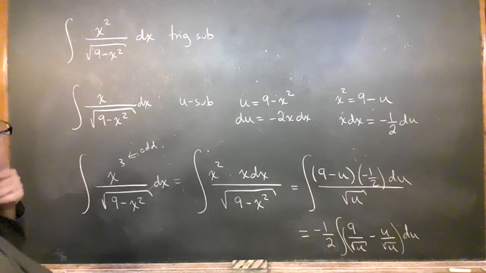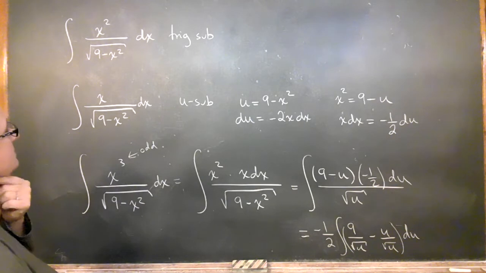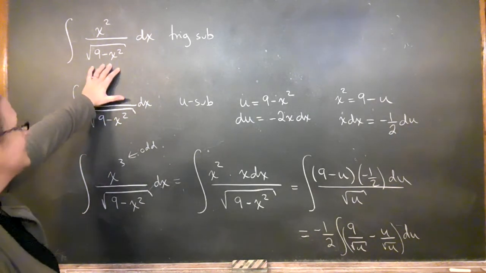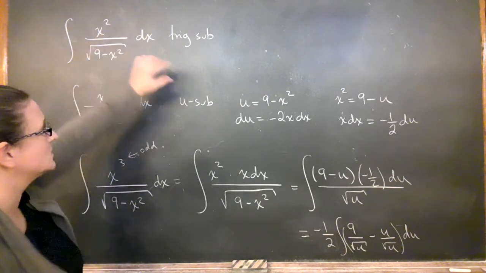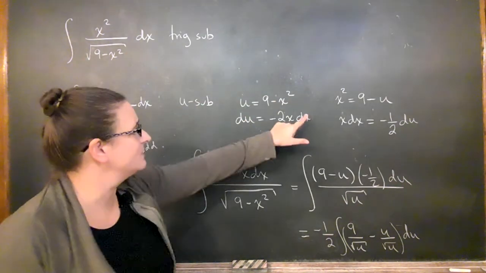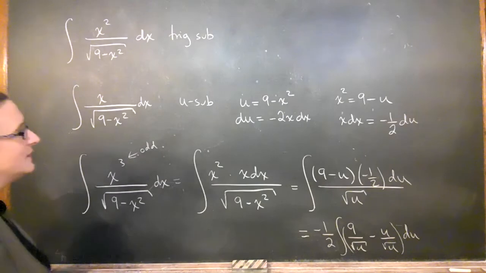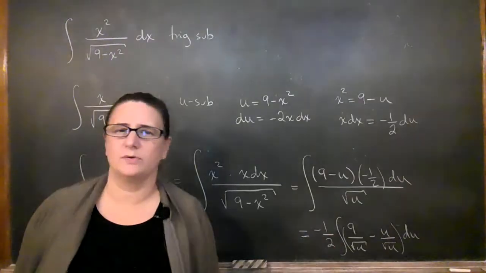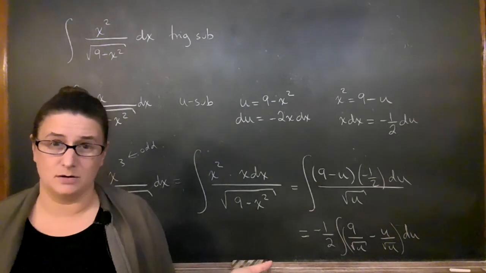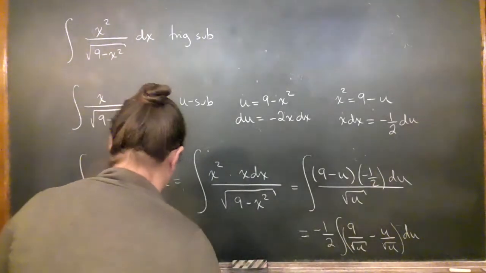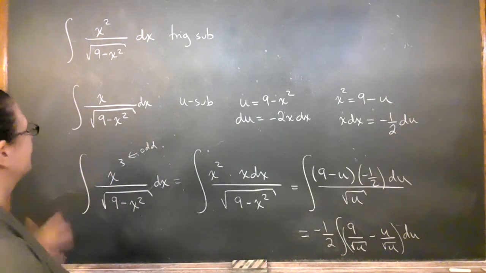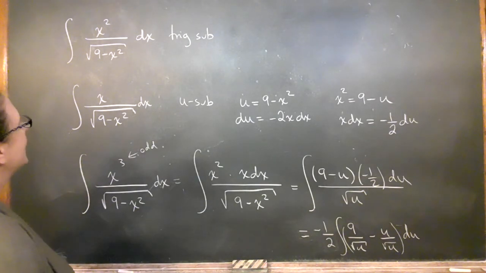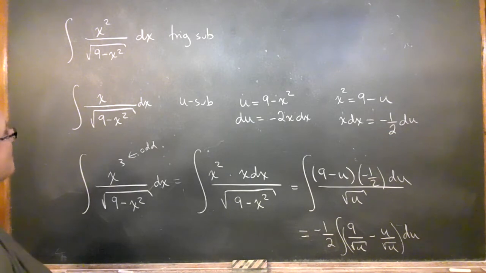The reason that I couldn't really do that here, of course, is because I didn't have that extra x. So I didn't have anything to put into my du. And if I tried to solve this, I'd end up with a square root, and it wouldn't be any better. Trust me, it's not a good situation. Doesn't work out, unfortunately. So sometimes those kinds of things work out, other times no.